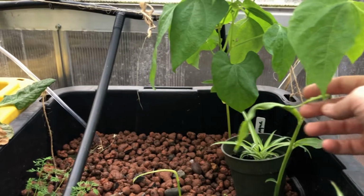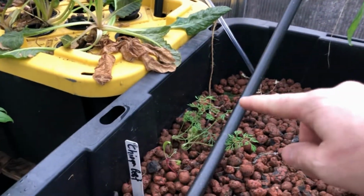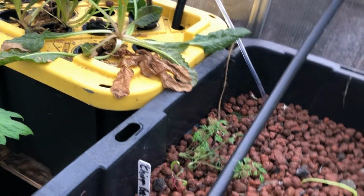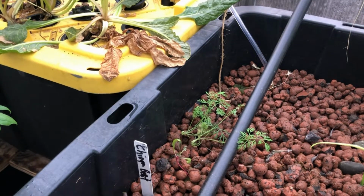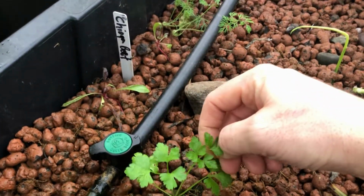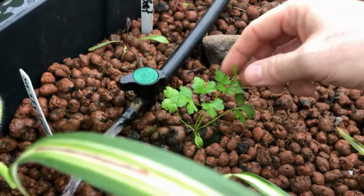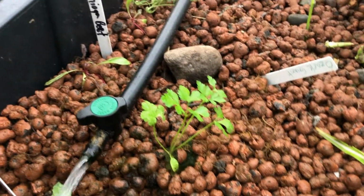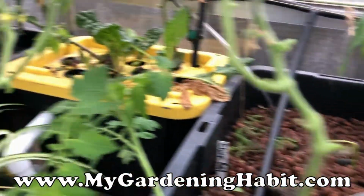And some more ginger. Seems to be coming along okay. More dill in the back. I don't know if I corrected it in the video, but the last time I might have said that this was parsley, and I wasn't sure what it was, if it was cilantro or parsley. And it's parsley, for sure. So, things are coming along.